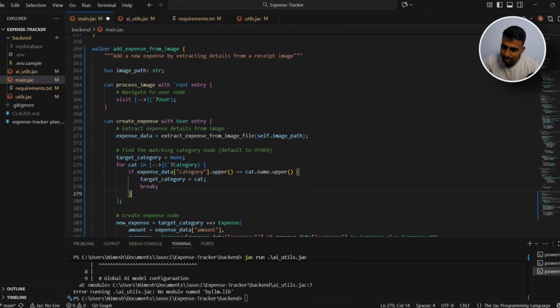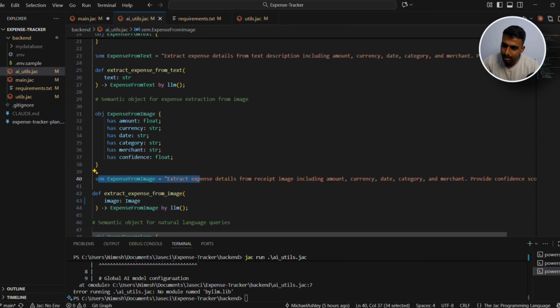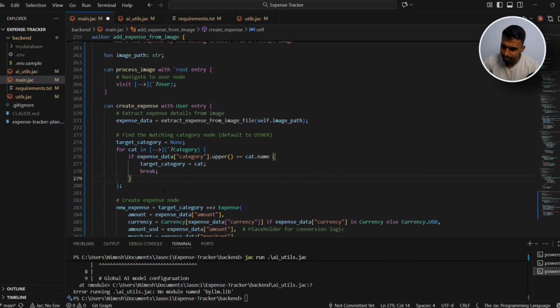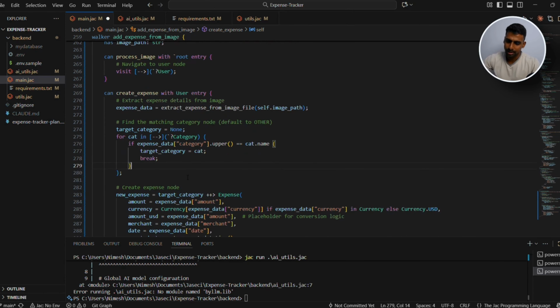I think we've defined it. Yeah, it has category. Yep. So dot upper is equal to cat dot name dot upper. We don't even need to put dot upper here again. In fact, it's already in uppercase. Target category will be equal to cat. Yeah, that looks okay. And in the case that's not there, yes.